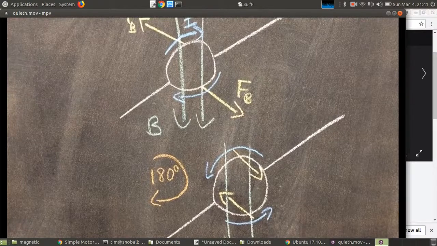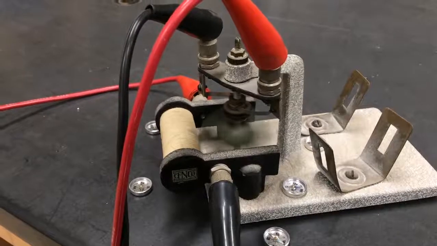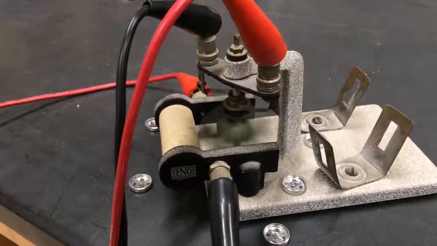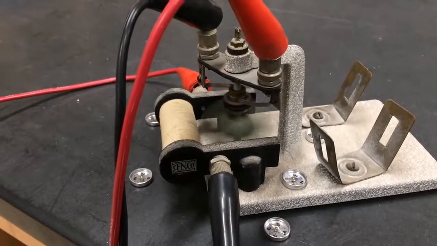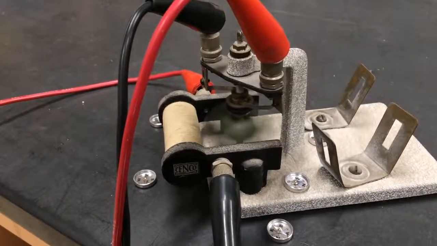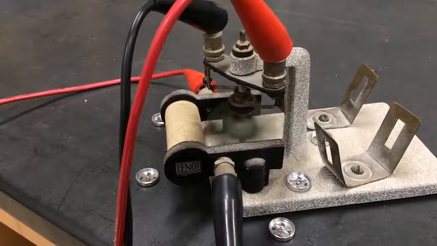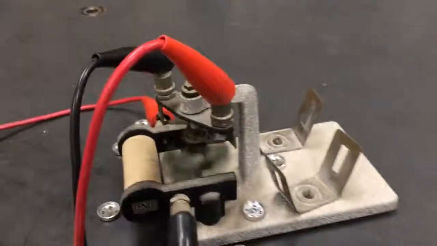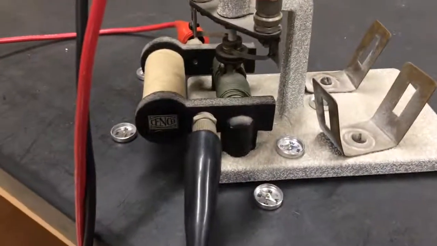A much better way would be if we could switch the direction of current as the thing rotated. Let's look at a motor that can do that. So I have another motor here, and this is called a St. Louis motor, and it's a really good model for all practical DC motors. So this is a model for how the fan in your laptop works, or how a motor in a remote control car, or really any battery-powered motor does its job. I'm going to stop it from spinning, and we'll take a look at what the pieces are.